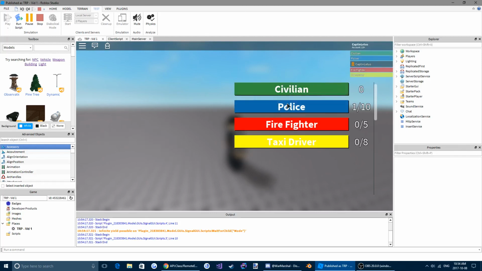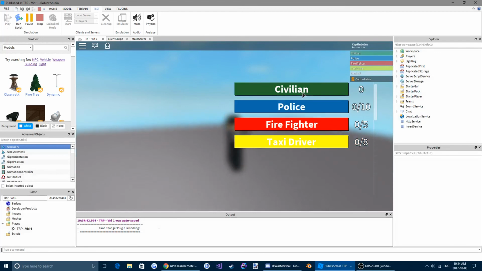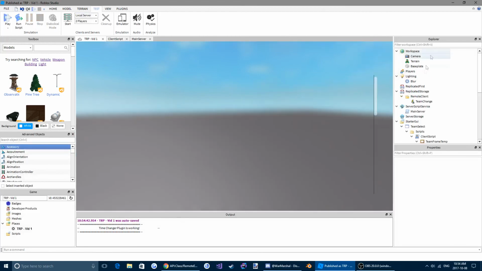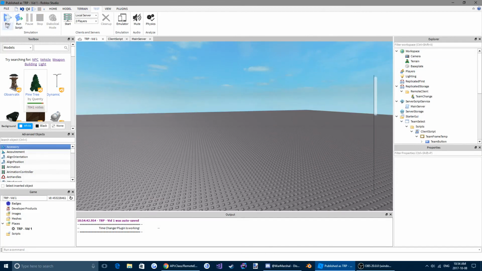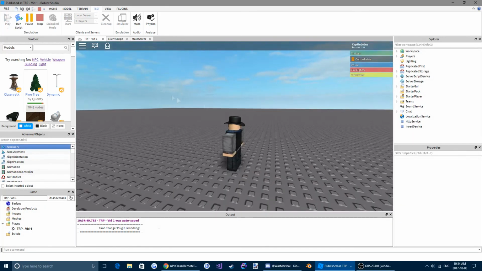Alright, so in the next video we will, actually no, we can do one more thing in this video. We are going to do, when the button is clicked, GUI destroy and blur destroy. So when we click civilian, oh, one more thing, we have to get rid of that blur in the lighting. That was just for testing. So when you join the game and you click civilian, the GUI goes away and the blur goes away.